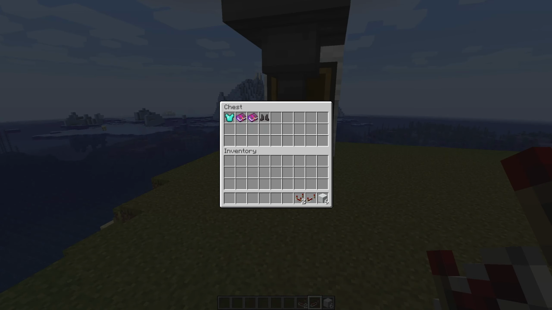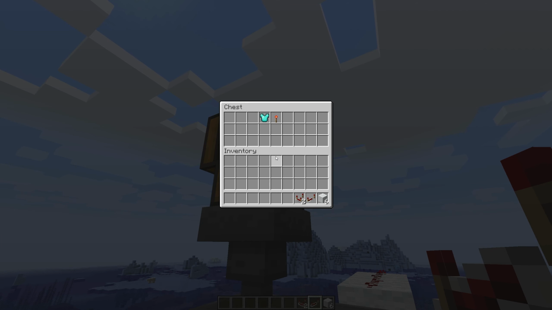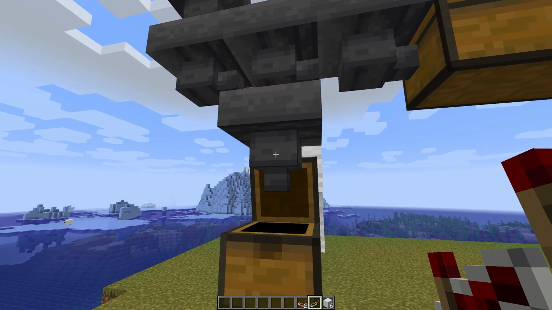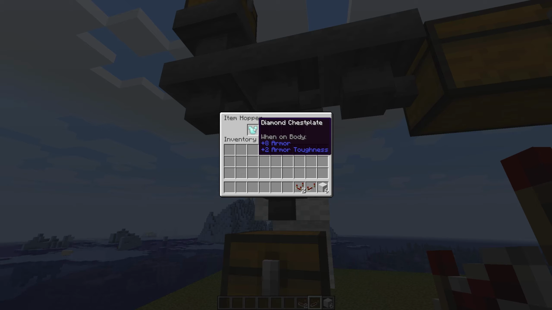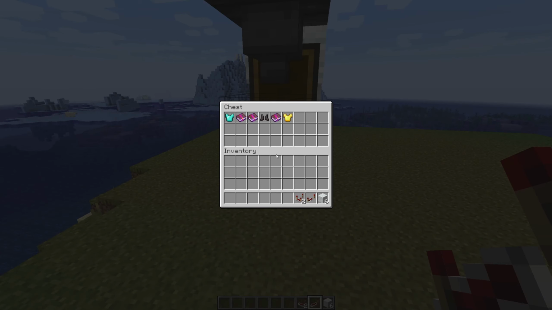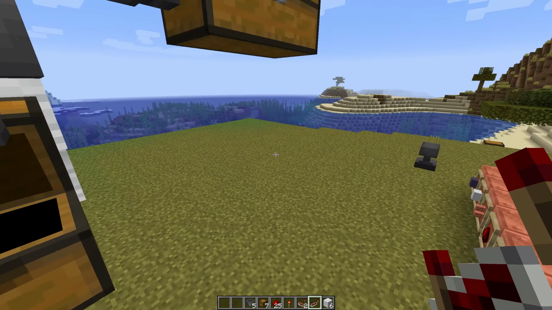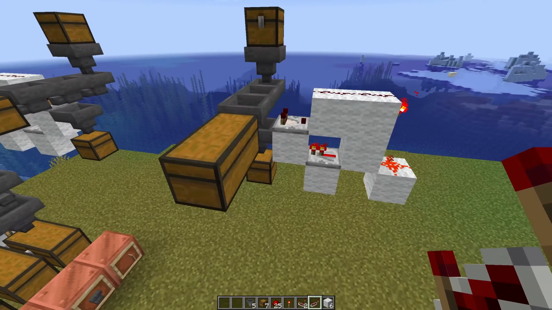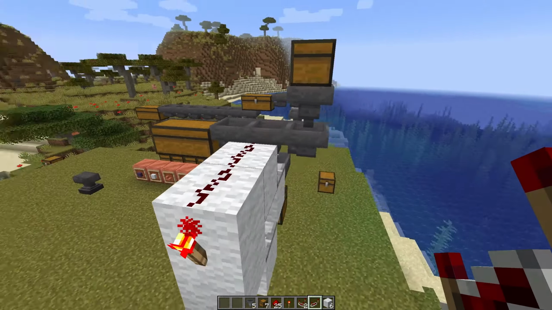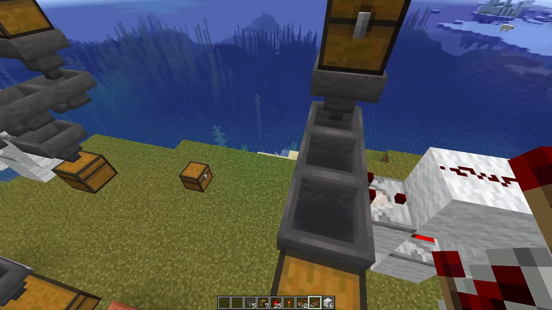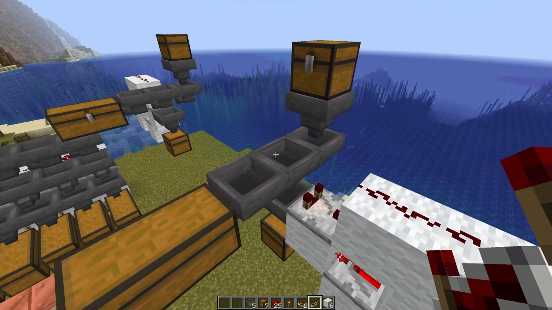Is there anything left in there? There is. There it goes. Bye-bye. So this diamond chest plate did get stuck in here. Like I said, it might. So you want to make sure that you're able to look at, and this is all stuff that can stack. Beautiful. So we'll take a fly around one more time so that you can see it. It's super easy. Doesn't take that long to do, even in survival.